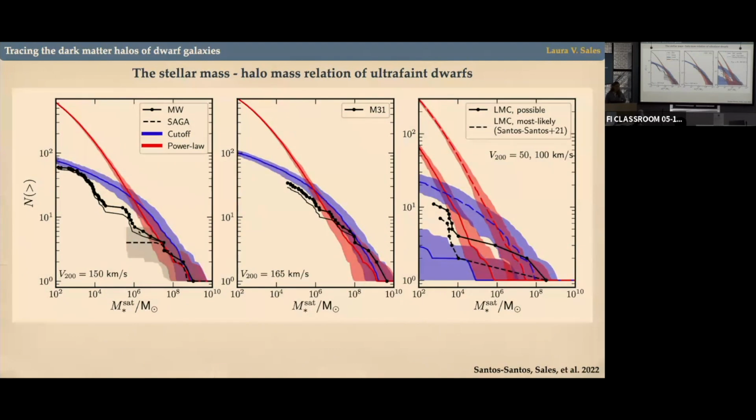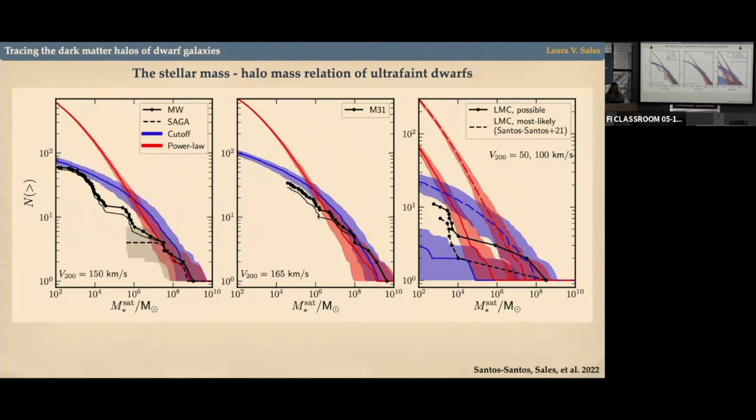And if nature is really doing something like a power law, then we would expect that we are missing a few hundred, like 7. And this becomes more important as we look into future missions or telescopes like Roman or Vera Rubin, where we will be detecting these very low surface brightness galaxies. The question is, how do we use them to learn about physics and cosmology? For that, you need to understand well your expectations for something as simple as just numbers. How many do we expect to see?